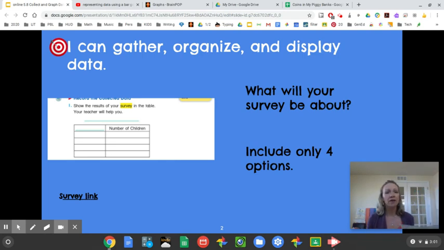If you're like, I want to graph something that has like 10 options, then awesome. Way to challenge yourself. You go ahead and do that. So if you want to just do the 4 that is available to you on the sheet on your homework page that you can download, then that's another option. It's kind of up to you as a student-led learner to decide what it is that you want to use and do today.